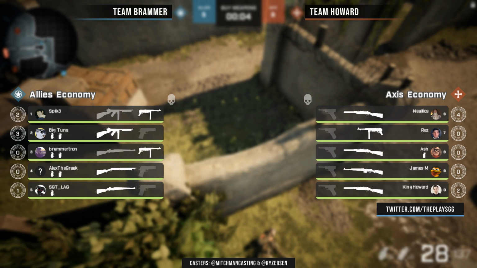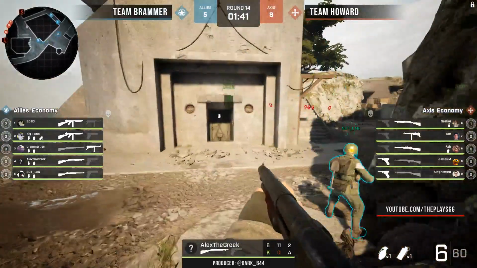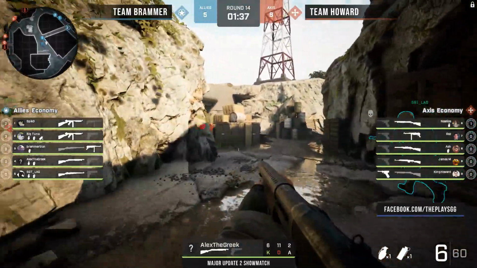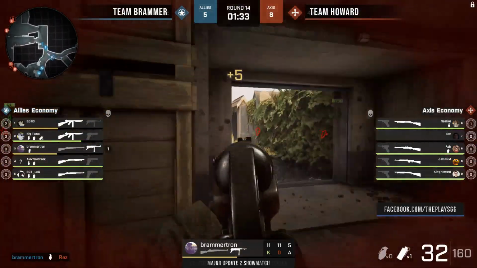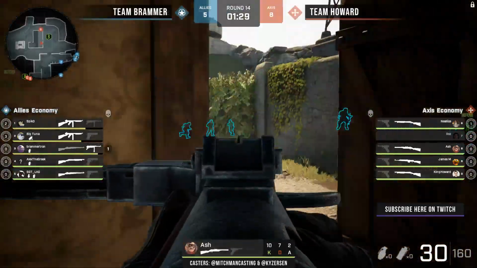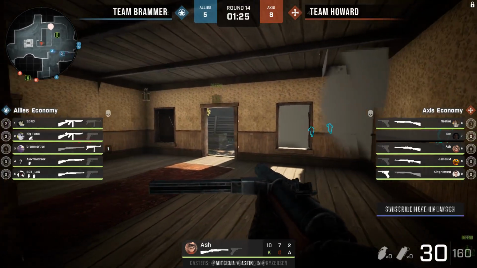Yeah, pretty equal half from both teams. It seemed like Team Howard had an early start, but then Team Brammer just managed to cancel out the last few rounds and maybe get ahead. I mean, Team Howard are struggling a bit, and that nade kill from Brammer is going to make them struggle a little bit harder. Already making it a 5 versus 4, and it does seem like it's going to be another B push here.